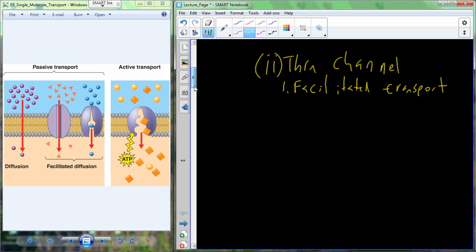This usually happens with molecules that are larger in size or that have an adverse chemical reaction with the hydrophobic, lipid nature of the membrane. Okay, you've all seen oil and water, right? You dump cooking oil in a pot of water, and what happens? It sits on top. It sits on top. And why does it do that? Okay, it has very little to do with mass or density. It actually has to do everything with the chemistry between the two different molecules.